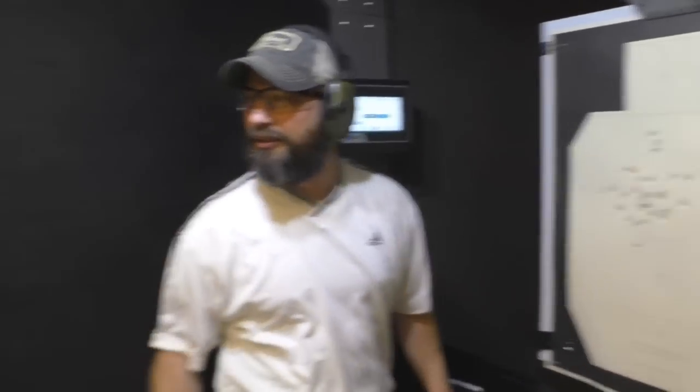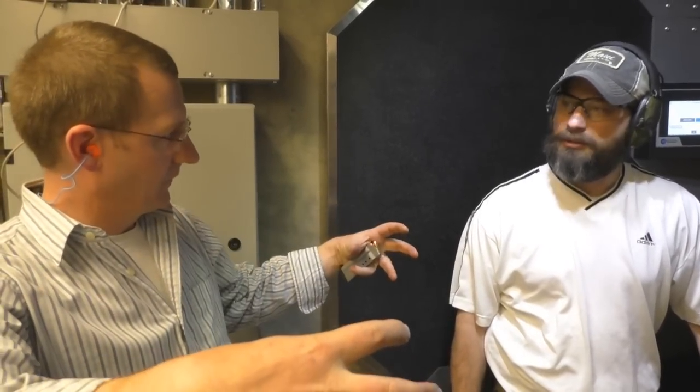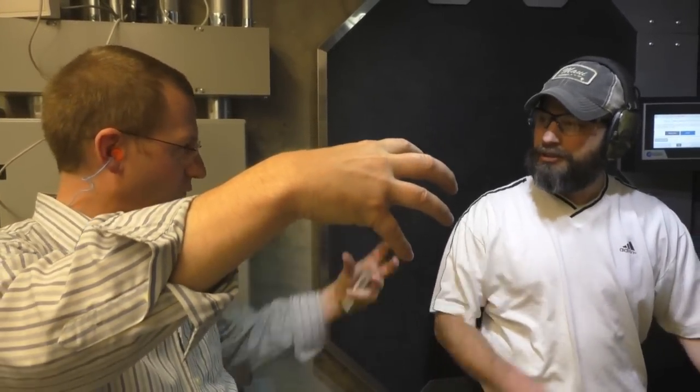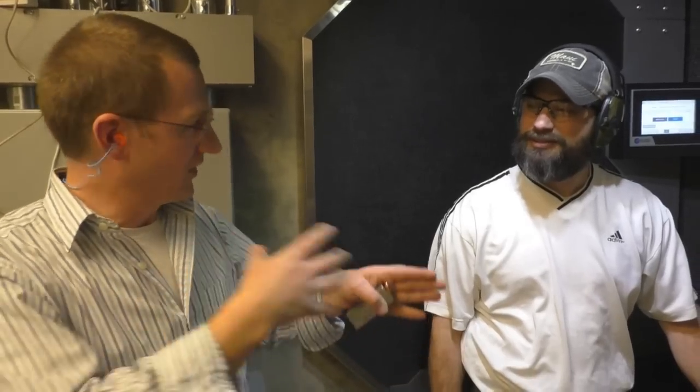You ever seen a Polish plate rack? No. It's got 4 plates on the top, 4 plates on the bottom, and it spins on a bar. So it's just balanced. And it has 2 weights on the end. As soon as you shoot a target, it's going to start to lean. If it goes past about that far, one of those weights falls off and it just starts going. Huh. Okay? So the first time I sat down to shoot that, I was very intimidated by it. But it was like, okay, shoot, hit 1, miss, miss, miss, miss, miss, miss, miss.